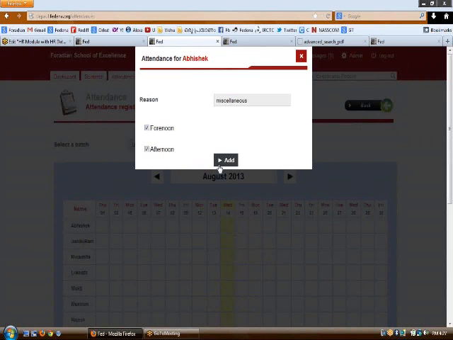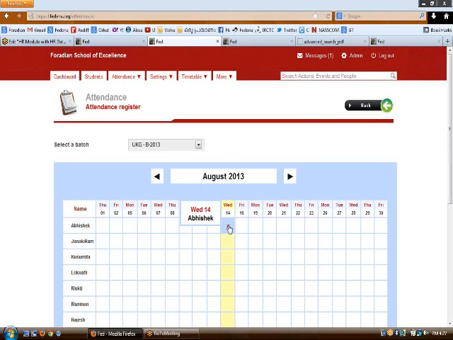So this would mark Abhishek as absent for 14 days. And if your SMS settings are correct, then an SMS will be sent to the particular parent and the student saying the absence has been marked for the particular day.